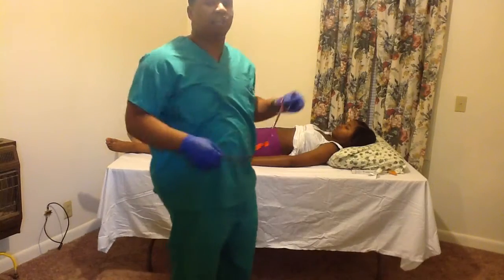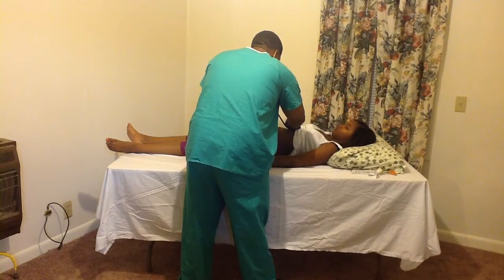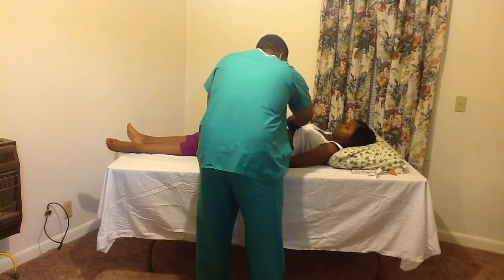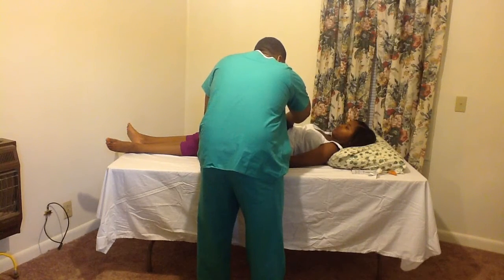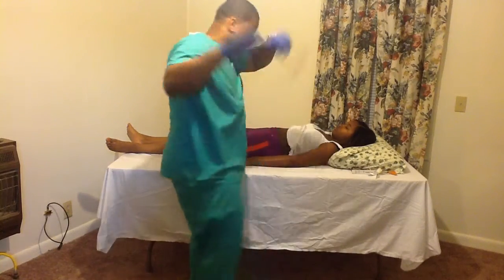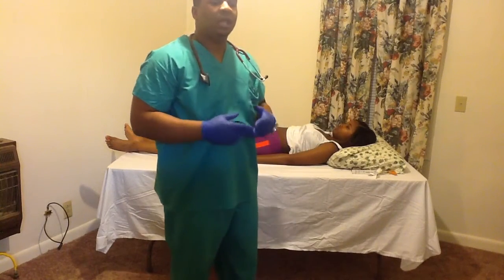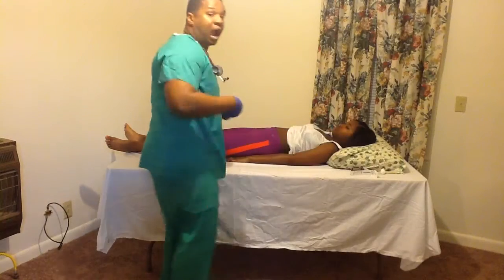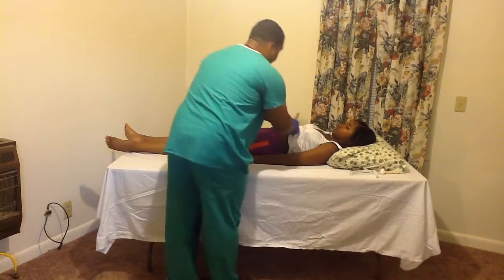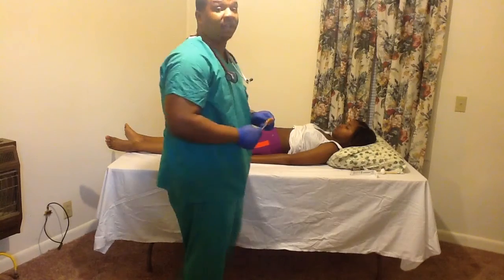Before I percuss, I want to make sure I check the bowel sounds. The bowel sound is active. It's not hyperactive or hypoactive. It's normally doing what it needs to do. Now I'm going to percuss the four quadrants using my fingers and tapping with my hammer. There is no abnormality at this moment.